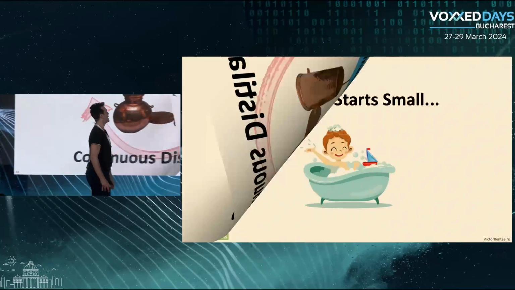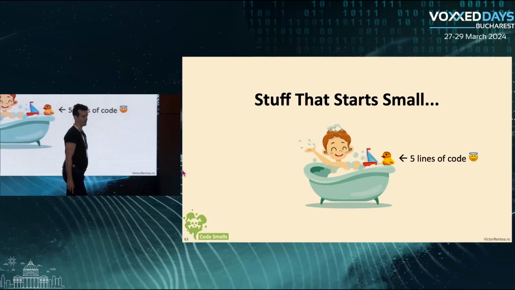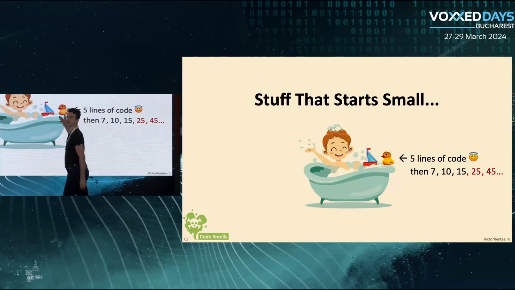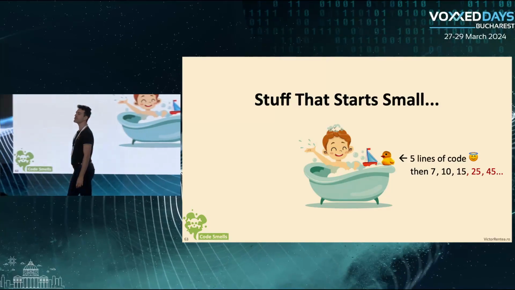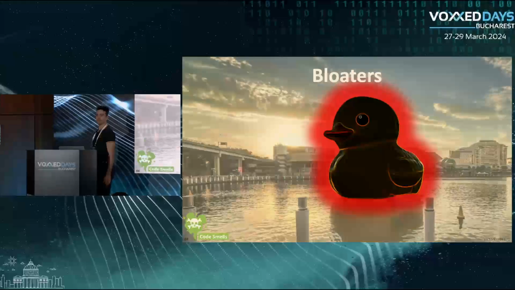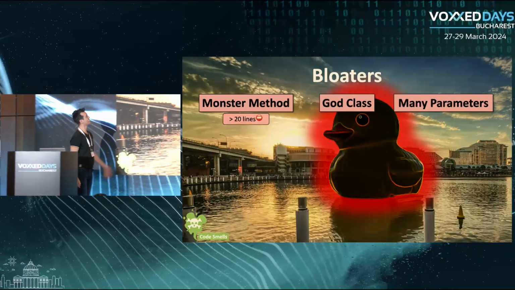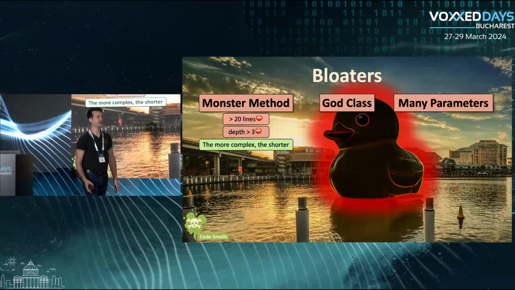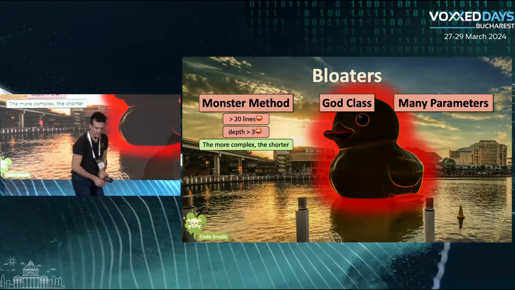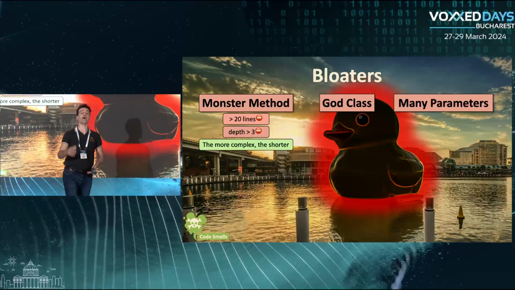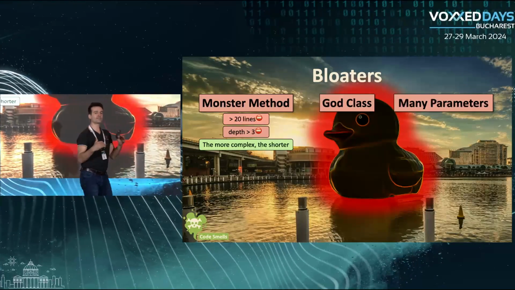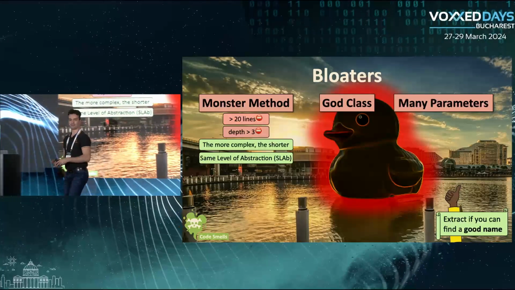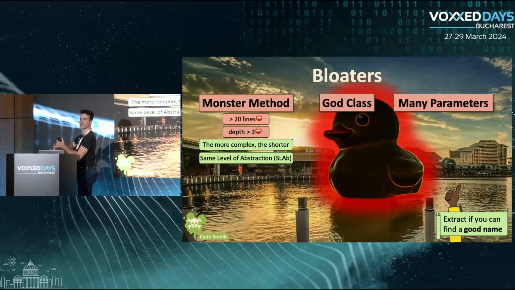Excellent. Good. Now, the next set of problems has to do with stuff that starts off small and innocent, and it turns into something humongous and absurd. We discussed that the method should be less than 20 lines with a decent depth. But there are more subtle things going on, like a function doing both low-level date parsing and formatting and high-level business rules. You don't want to mix both in the same method. It's called separation by layer of abstraction principle.